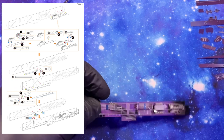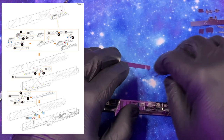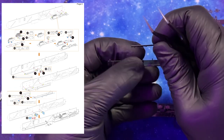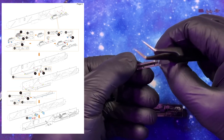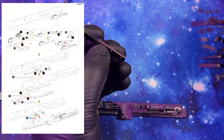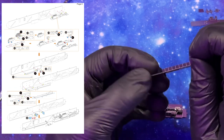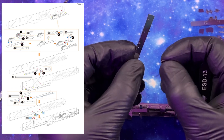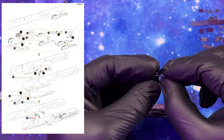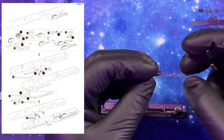Okay, that looks pretty good. Now, let's take our next little bit here, which is another floor piece. And this goes like this. There we go. Now I need part 28. This goes underneath with the triangle bit here facing us, away from the tabs. Okay, there we go.